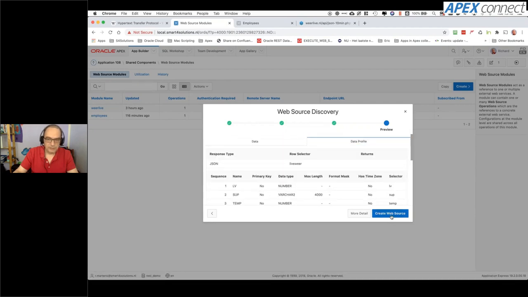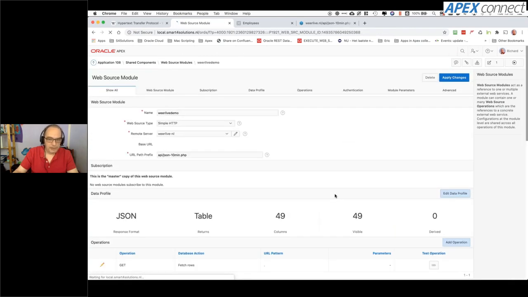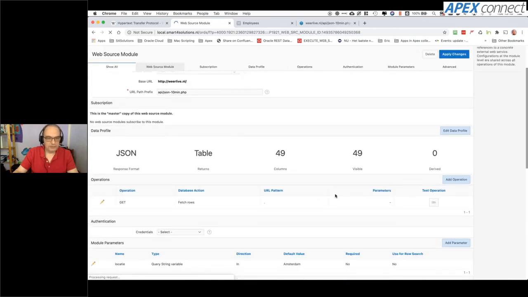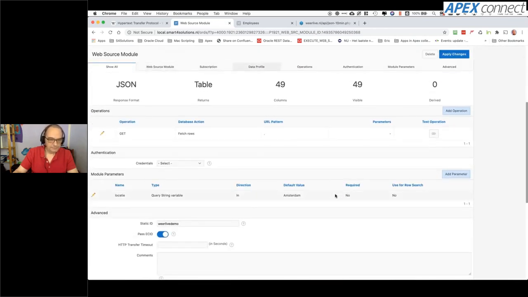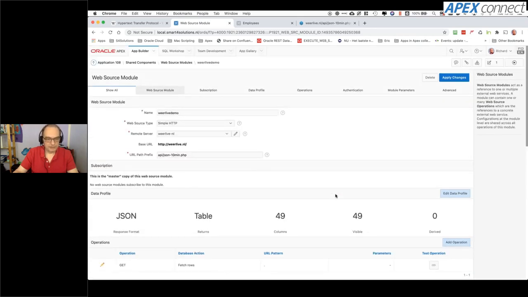So we create the web source. So we now have a web source. It's called real life demo. And if you open it up, you can have a look on what is actually being generated by the wizard. You can adjust accordingly if you want to.